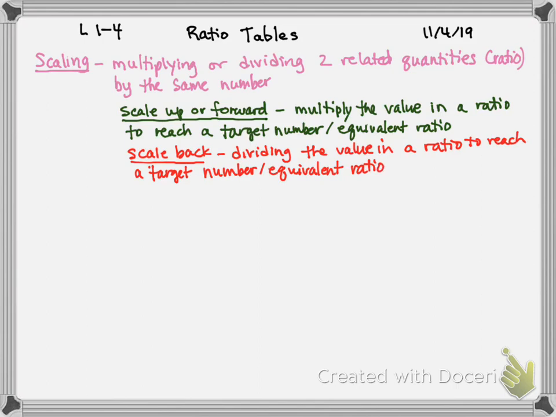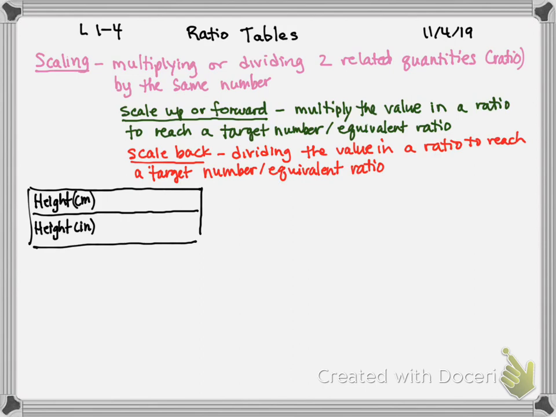So let's do a couple of examples here. And again, this whole point is we're going to become math detectives. So let's say we are interested in height in 2 different measurements, centimeters versus inches. So we're going to make a little table here. We're going to have 3 columns. And we're going to be given that if you are 25 centimeters tall, then you are 10 inches tall. Now, that's the shortest human being ever.